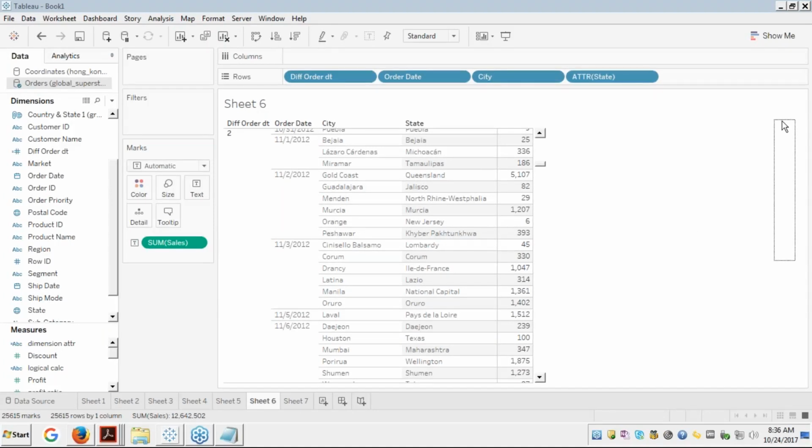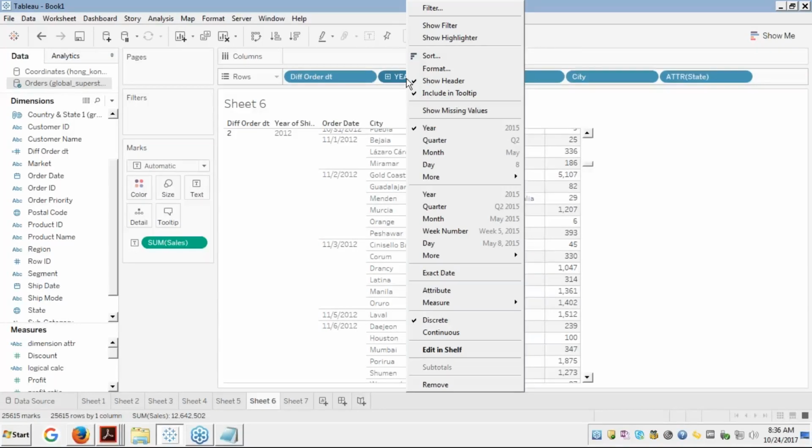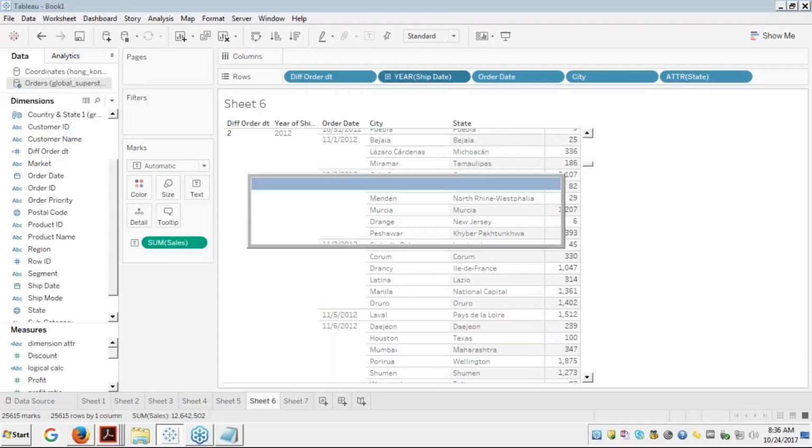Okay. So now addressing this part, friends. When we are adding the ship date here, some of you were getting the ship date as hierarchical data like this. It should come as year of ship date. The reason is that for any date values, by default Tableau converts it into a hierarchy, and that's the reason why it is showing the plus symbol before that, and it is showing the year of ship date. So what we need to do first in order to convert it into a number, I'm showing it once again, friends. Those who have missed my earlier explanation, just have a look. I'm just converting it to exact date. Can you see here? I'm just changing it to exact date, and as soon as I change that to exact date, my value will be shown as continuous.